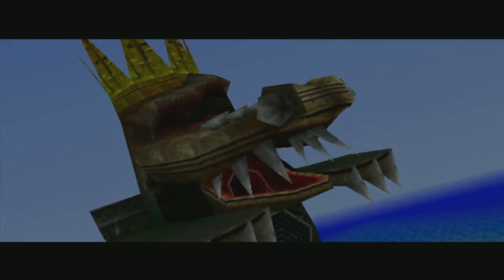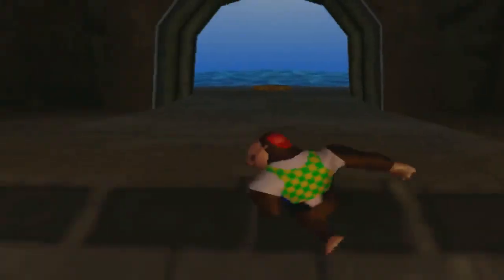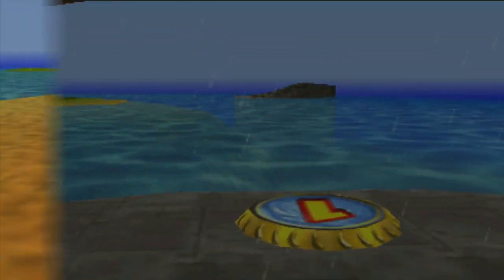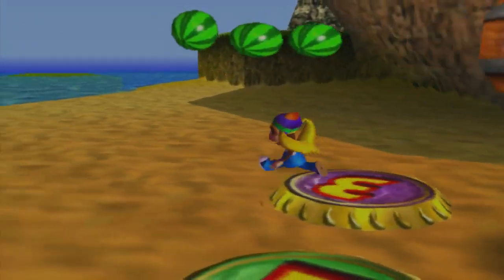It fully unhinges the jaw, and we can now enter. Though there is still one last lock. Okay, anyways, let's go get Tiny. Actually, no, before that, there is something we can do, since we have all the banana fairies.